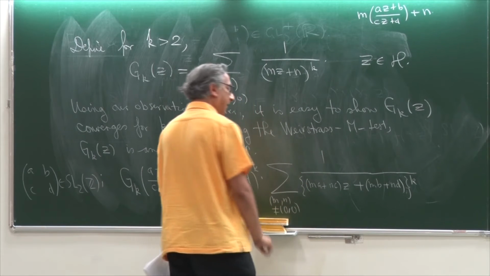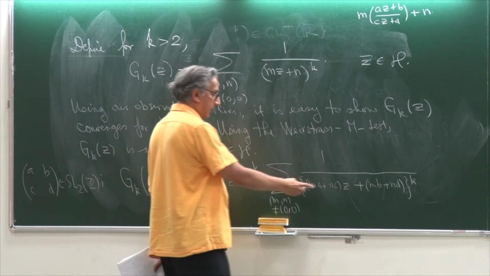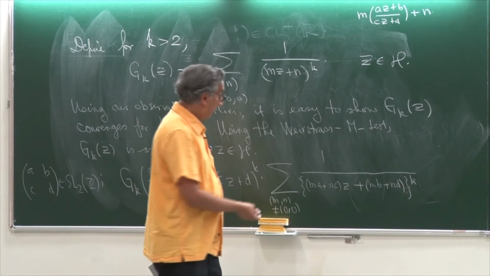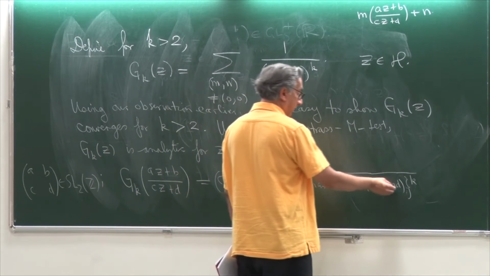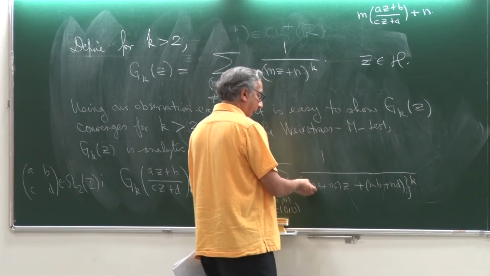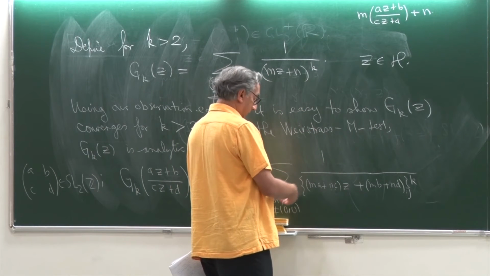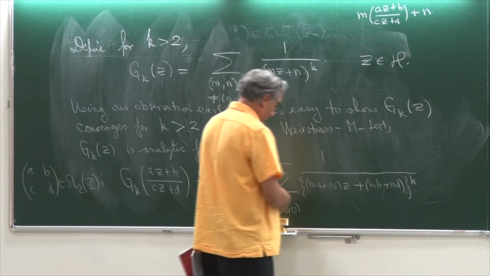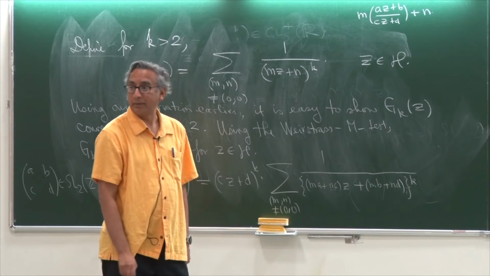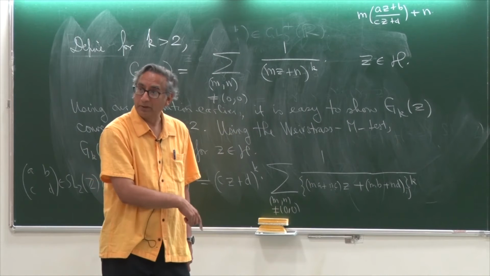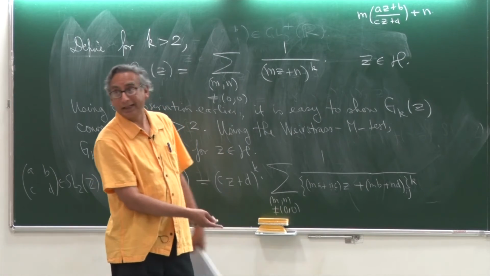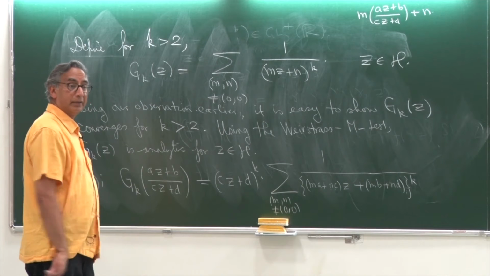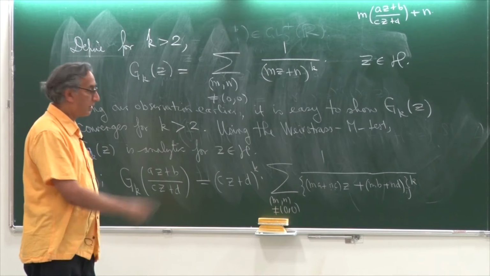And it's a small exercise for you to show, because a and c are relatively prime. Remember, ad minus bc is 1. So a and c are relatively prime, and b and d are relatively prime. So as m and n run through all the integers, so do these. And then you just have to check that they're not simultaneously 0. I mean, one of them could be 0, but they're not simultaneously 0. That would mean that m and n themselves had to be 0, because a, b, c, d is an invertible transformation. Okay, so it's a small exercise.